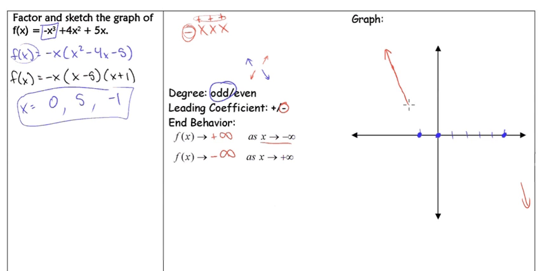So it's going to head on down. It's got to go through that root. Now it's got to get back up to this root over here, so it's got to turn at some point. Head on through. It's got to turn again and head back down to get through that root and head on towards negative infinity.